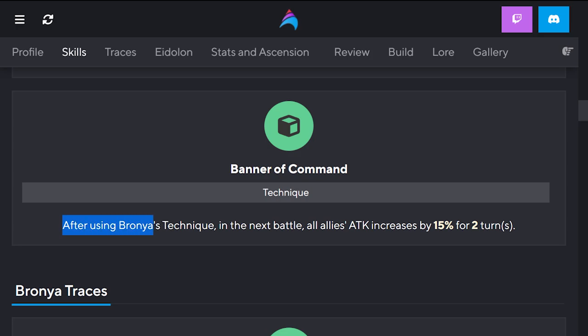1/3 of the turn sequence for free. What the heck? After using Bronya's technique in the next battle, all allies' attack is increased by 15% for 2 turns. So before you get into the battle, if you use Bronya's technique, you will increase the attack of all allies by 15% for 2 turns. So a 15% might not seem like a lot in the grand scheme of things, but you gotta take into consideration you're giving 4 allies an attack increase, so in actuality you're getting a 60% attack increase.